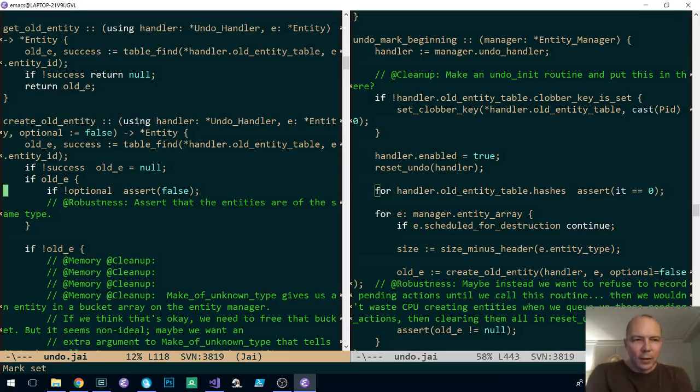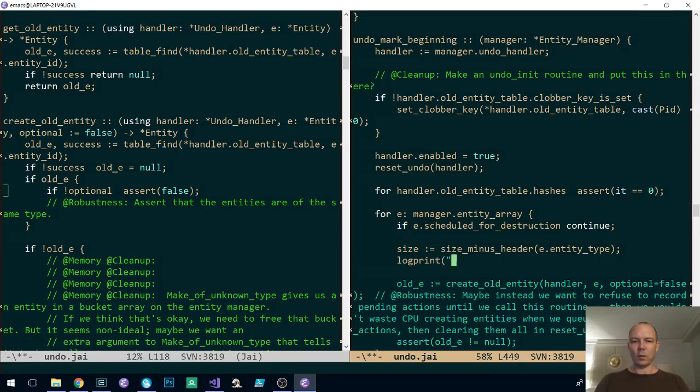Like we're finding an old entity. Let's just log it. Log print. Adding. Looking for entity.